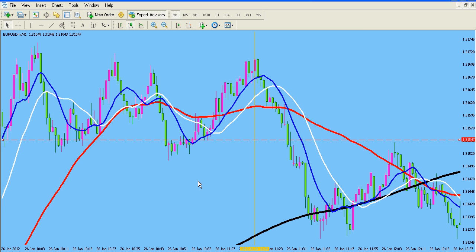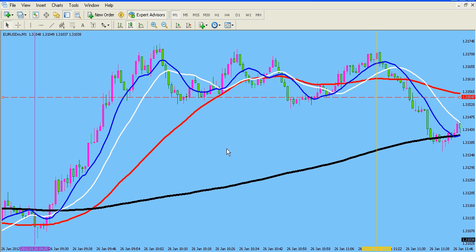Now the problem with the choppy range bound is traders who get into this develop more of a POW shell shock mentality. They get into this situation and they're stopped out, and they keep getting stopped out, and they keep getting stopped out. And the market will do that to you. But what happens is it creates a level of fear in your mind that keeps you from getting in on the really good trade. So traders who get into that kind of fear, what happens is they are less likely to enter a good trade.